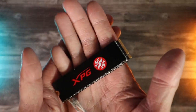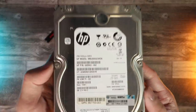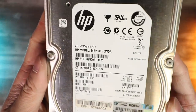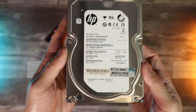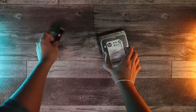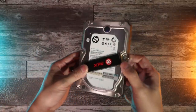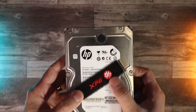We've got a 500GB XPG SX8100 M.2 NVMe drive, as well as a 2TB 7200RPM 3.5-inch drive from HP. This gives a total capacity of 2.5TB at roughly the same cost as 1TB of solid-state storage. There's enough room for a handful of games on the main drive, and plenty of room on the secondary drive for more games, as well as storage of media files and anything else that is infrequently accessed.